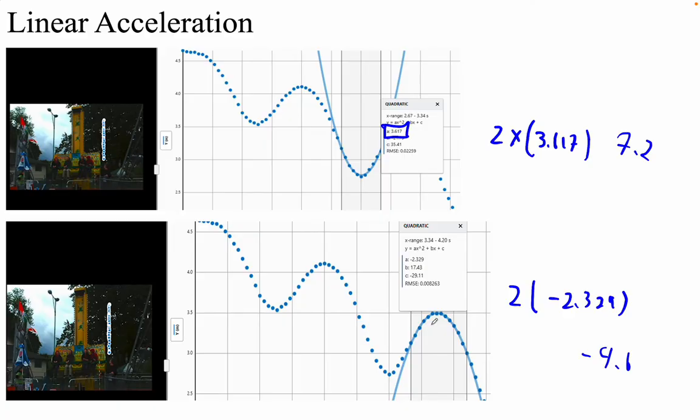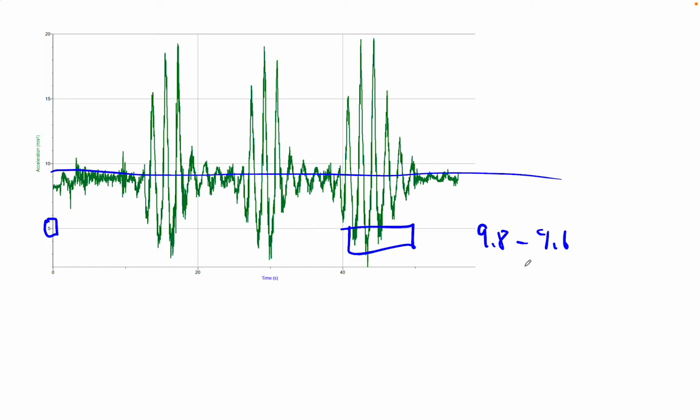But see, here's the thing. Do you see how I selected this? If you make a narrow selection, this acceleration is not uniform. So if you make a narrower selection, sometimes you'll get bigger accelerations. But that's what we're comparing.